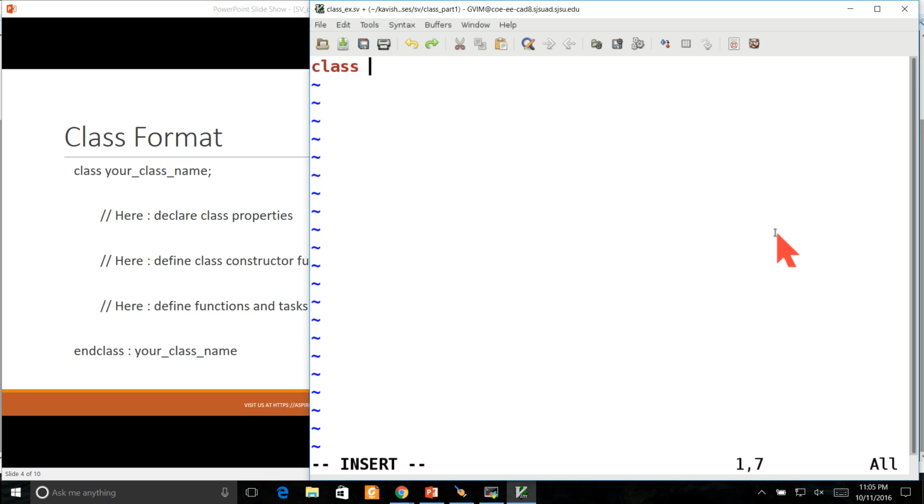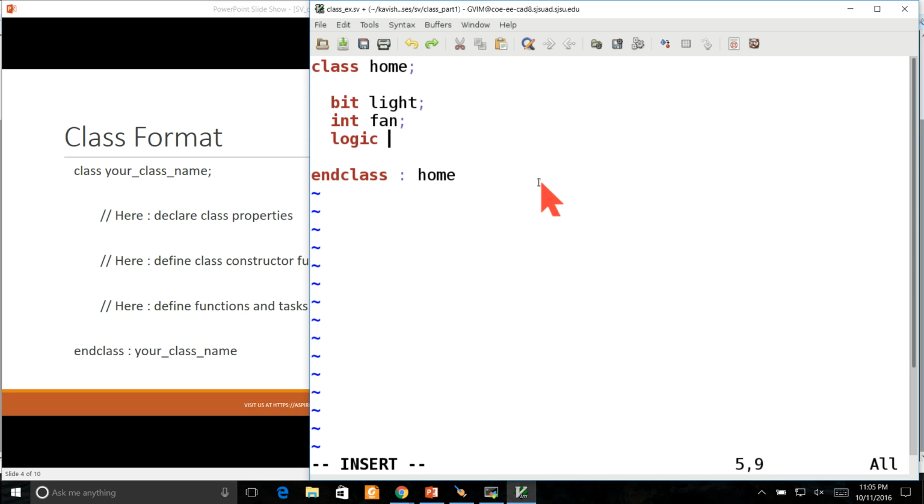I'll say class home, and I'll end it with endclass, and I can write here colon home. Now, the first task is to declare the class properties. So I'm declaring, say, bit light, then I'm taking int fan. As you can see, I'm using different class property types, bit, int.